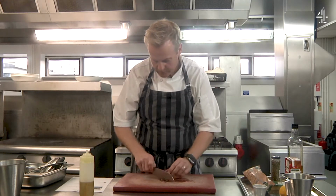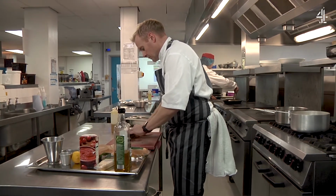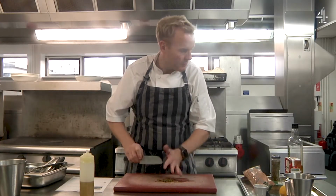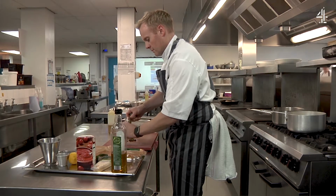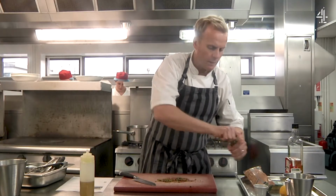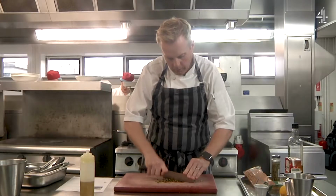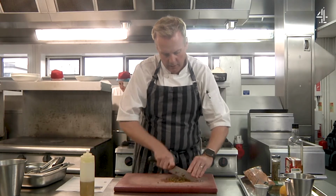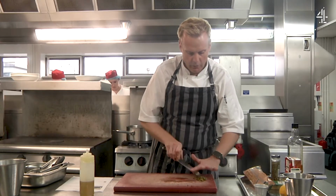Bring them together. Roughly chop them up. Shall we grab a few more? There we go. So just roughly chop them up, just so they are evenly distributed throughout the pasta dish. Just going to pop those to one side.